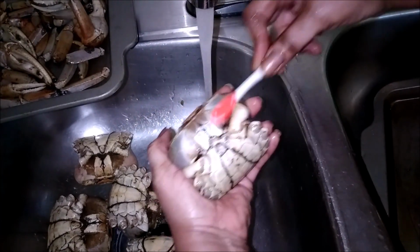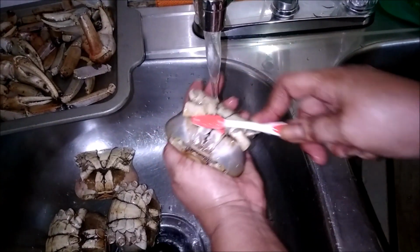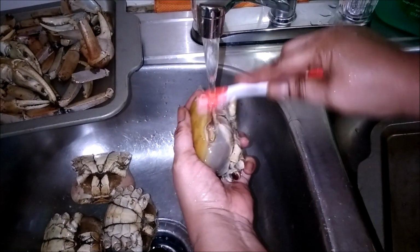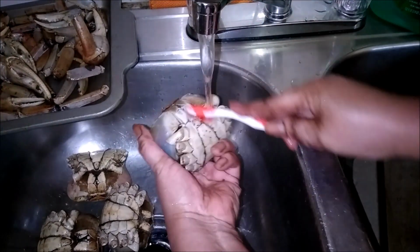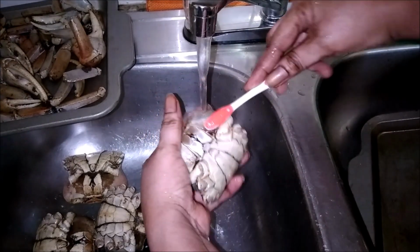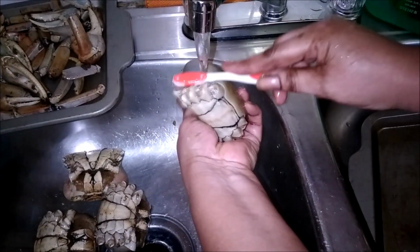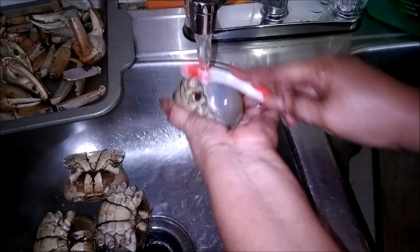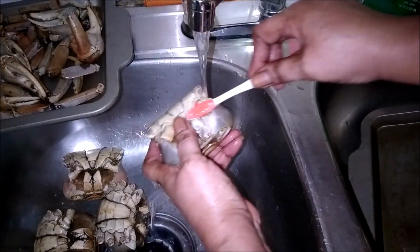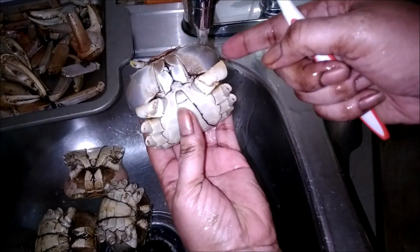Just using this toothbrush, and I am going to scrub. I'm just going to work it over these crabs. They are still alive. Now with white crabs, these can live for a couple, even up to a week or so without their legs, because they still have water in them. So I am just going to scrub and rub until I get them sparkling clean. My family have to eat these, so they have to be clean. They must be clean. So I'm just going to clean and scrub all of the cracks. Everywhere this toothbrush can go, I am going to work it. Still alive.